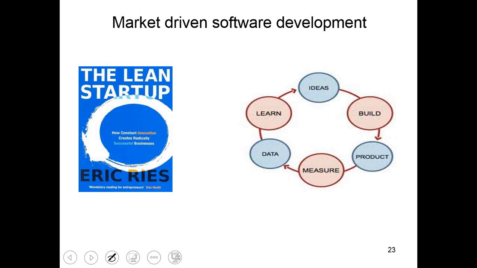Now, how to know whether there is a value in introducing that feature into your software development? You can basically follow two approaches. One, where you build the entire functionality at the end of your sprint, which, if it is for 1 month, at the end of the month you deliver that into the market, and then you might realize that your users are not comfortable sharing their Facebook ID or a Google ID, and they prefer the old way of logging in through a user ID and password.